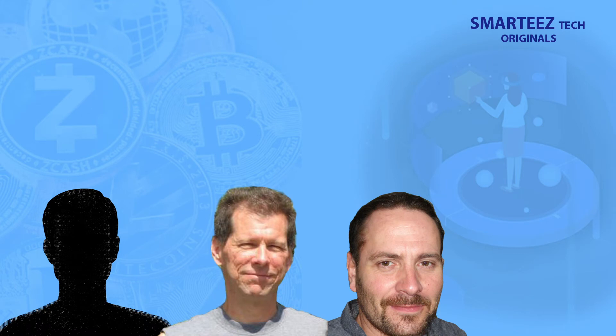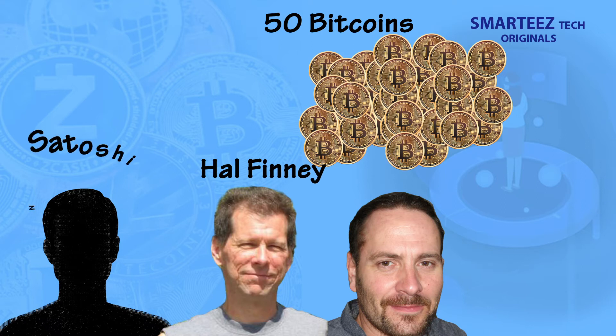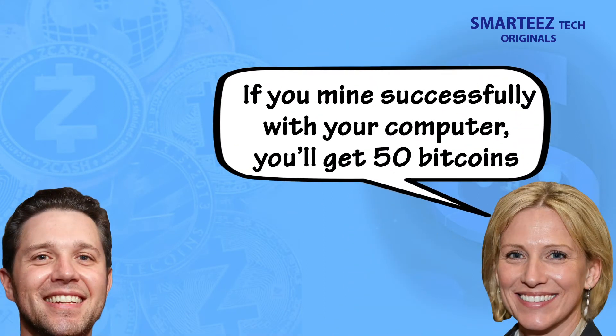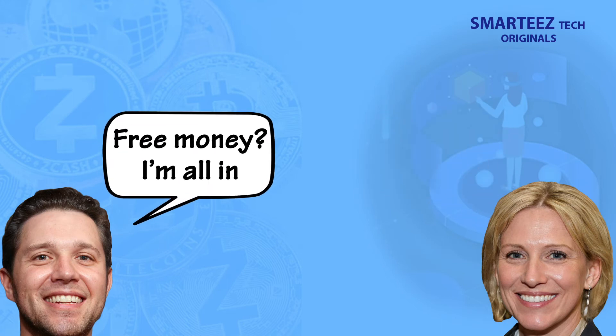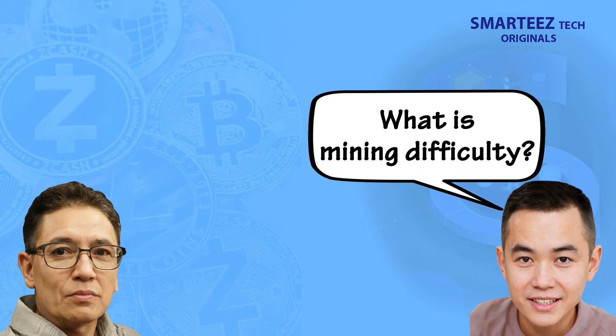When the early Bitcoin miners joined in to create new Bitcoins, they received 50 Bitcoins as reward. Hal Finney was the first to mine after Satoshi Nakamoto introduced it and received the Bitcoin rewards. Bitcoins started getting more popular and the number of transactions increased as well, resulting in the need for more and more blocks to be added in the Bitcoin blockchain. Now we need to introduce a new term called mining difficulty.